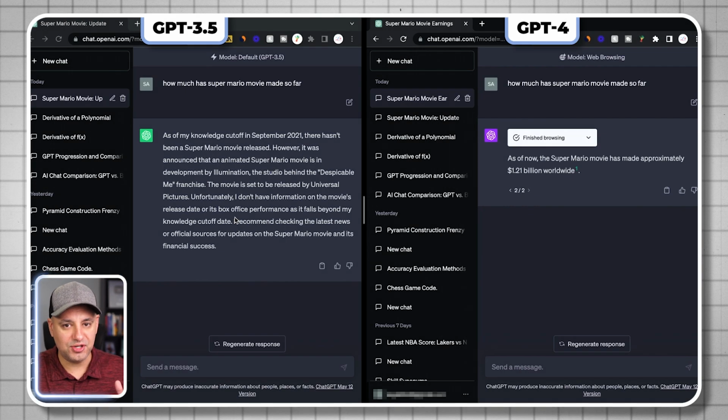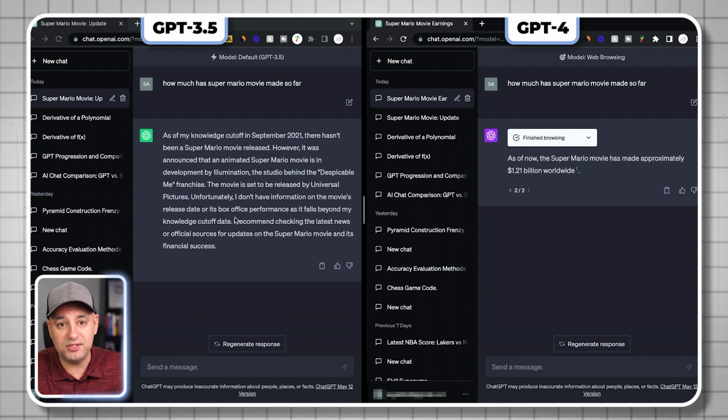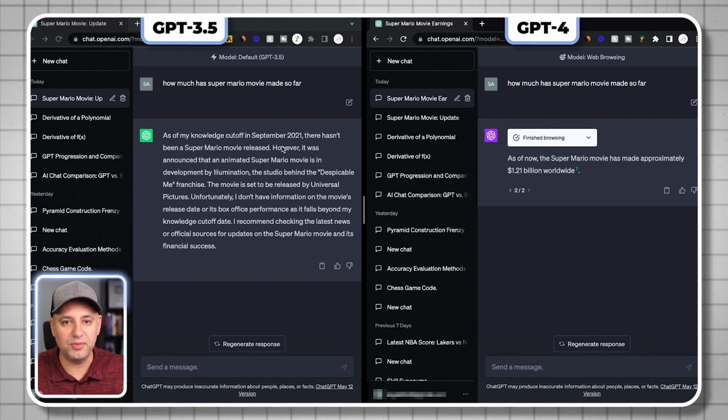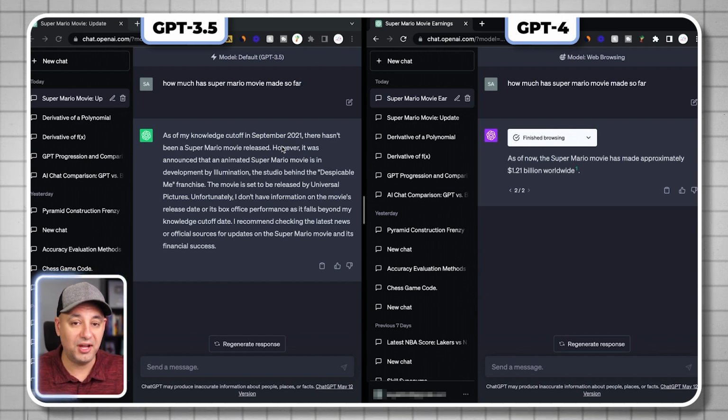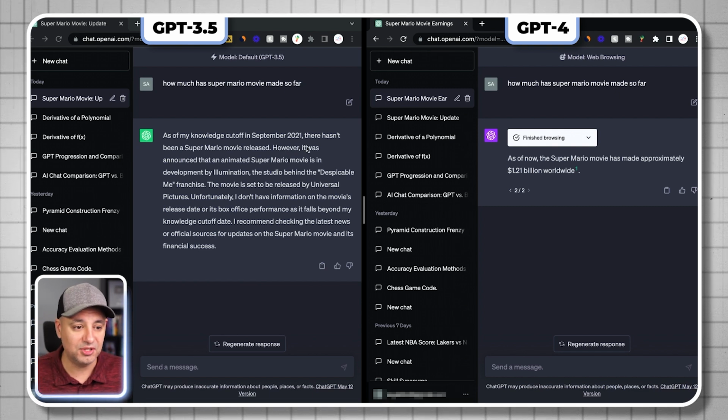So now here's where ChatGPT again falls behind on the free version. If I was comparing just all the free ones, ChatGPT would completely lose because it just can't answer that. But again, this is something you may just use Google or Bing for anyway, not even the AI. You could just do a Google search. I just wanted to show you this limitation.